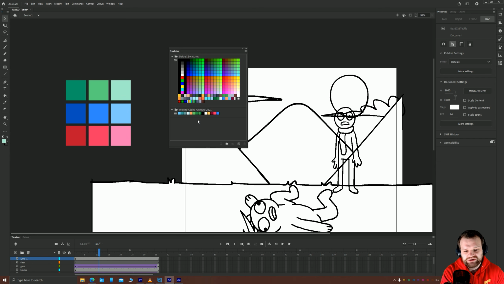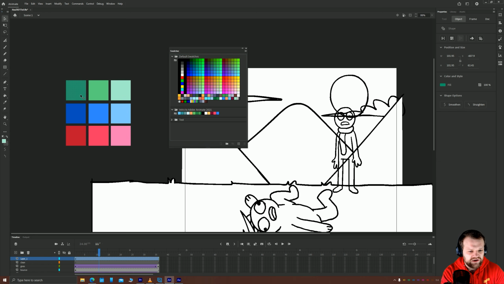Now, working with swatches is great because you've got two different types of swatches that you can use. You can add just a basic swatch by going to a new folder. I'm just going to call this one test because I'll be removing it later on. I can select one of my dark greens, click the test folder and click add, and that will add that swatch to your folder here, which is great. We can do the same thing with the next one, same thing with the next one, and so on until we get our full list of colors inside our palette. And they'll be added in the order in which you select them.